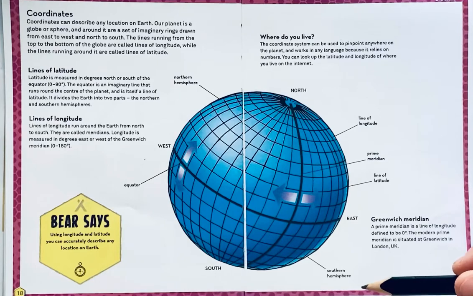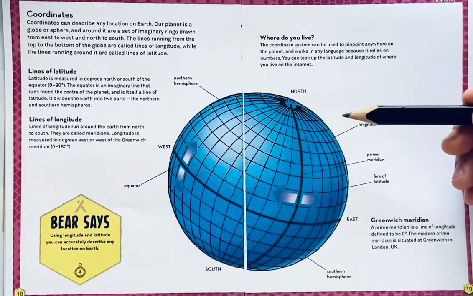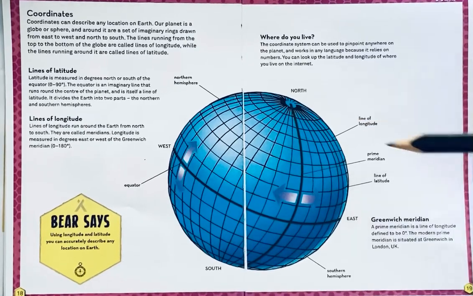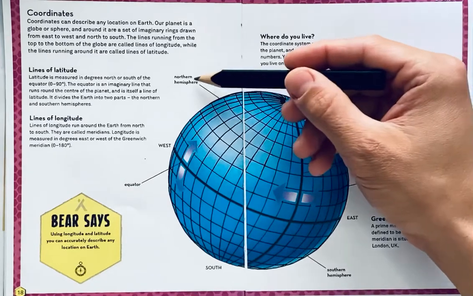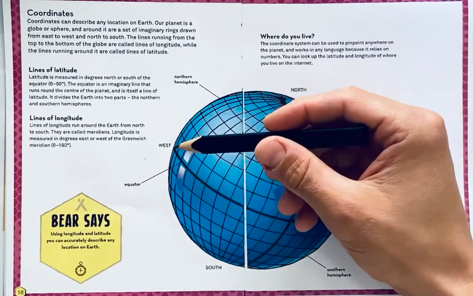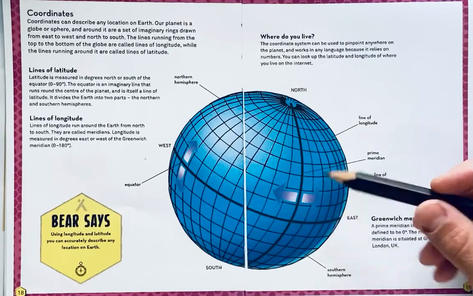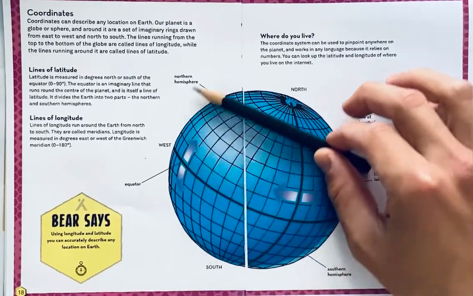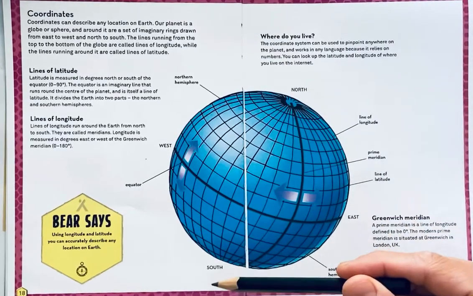Today we're going to look at the concept of the Earth, hemispheres, coordinates, lines of latitude, and lines of longitude. Let's begin. In Spain, or in the United States, or in the UK, we live in what's called the Northern Hemisphere, which means there's an equator line, and everything above the equator line 0 is going to be considered the Northern Hemisphere. We have magnetic north and magnetic south.